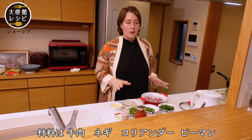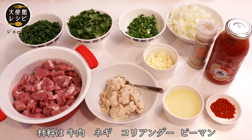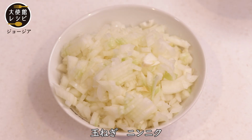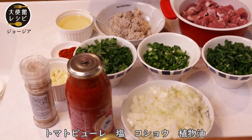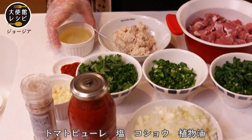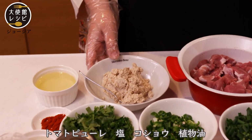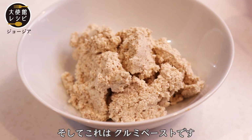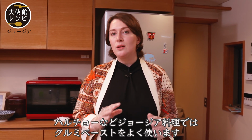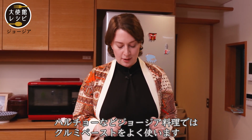We will use the following ingredients: the beef, green onions, coriander, green pepper, onion and garlic, tomato sauce, salt, pepper, some oil, and this one is walnut paste. We made it with walnuts, some water, and Georgian spices. So we use walnut paste in a lot of Georgian dishes, including Kharcho.